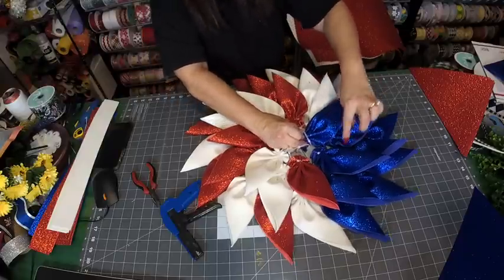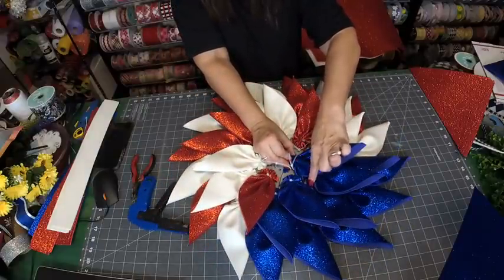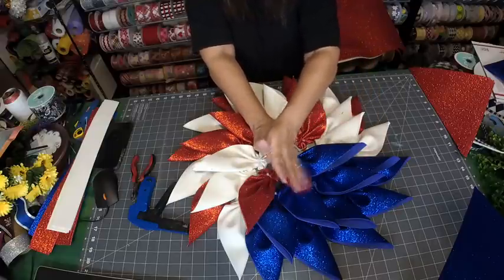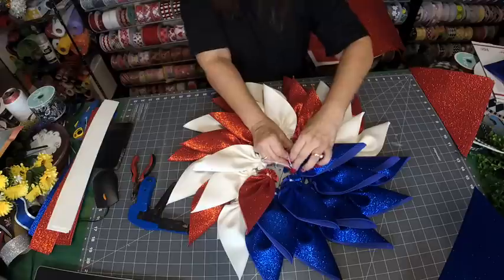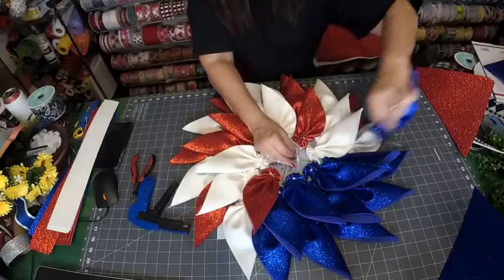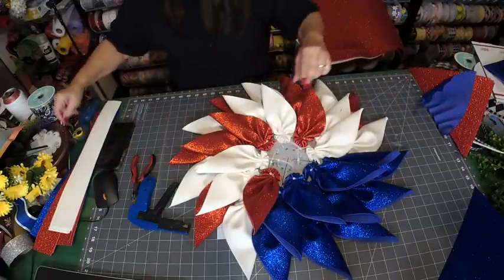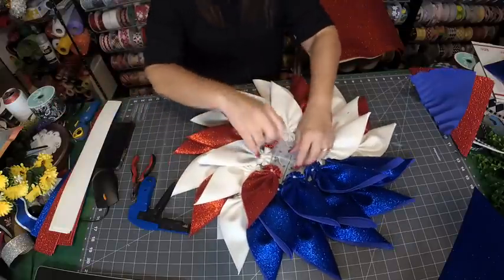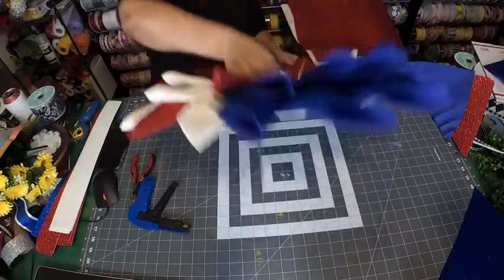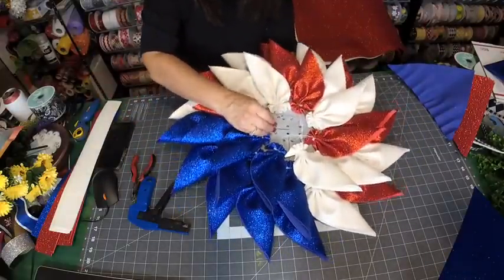See, that's what I was afraid of. So if I put the blue here, I can still see that zip tie. And I don't think when I put the petal here that it's going to cover it. So here's what we're going to do. I'm just going to have to fold that one again. So I'm going to play. And I'm going to see if we can do these instead of these, or if I have to do all of them.